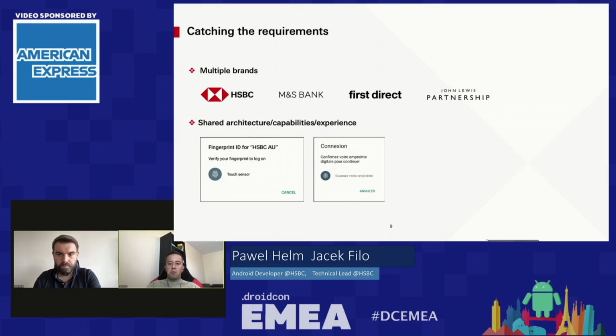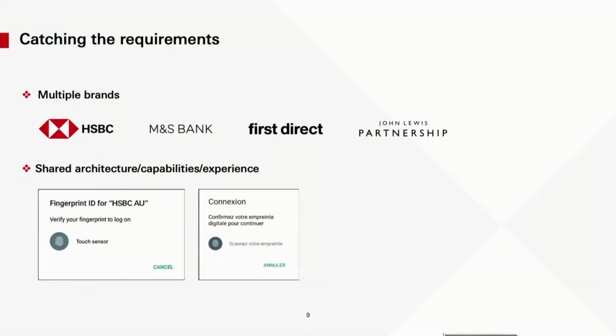This may be more of a business requirement, but certainly shared architecture or capabilities is common for both business and IT guys. As shown on the slide, same fingerprint handling for the Australian and French app. Business doesn't want to pay for having the same work done for each app, and we don't want to do the same work multiple times. If we are doing some component capability, let's have it done once and let's do it right. It's better tested then and we have a better sleep. It's a win-win for everyone.